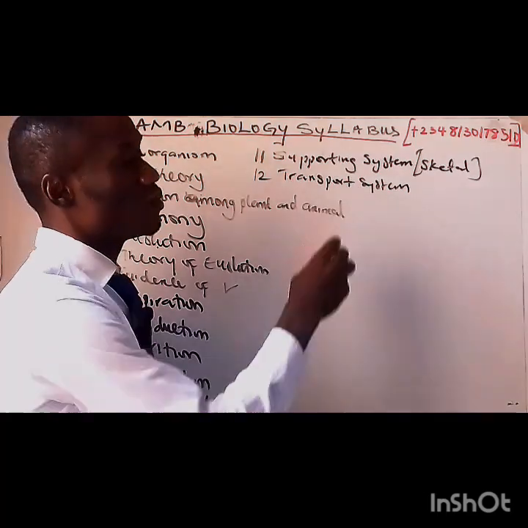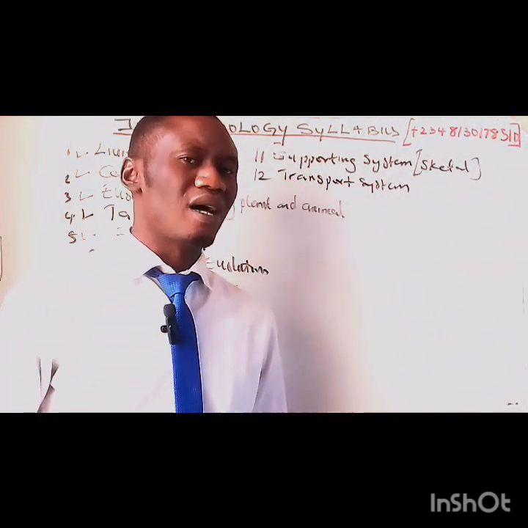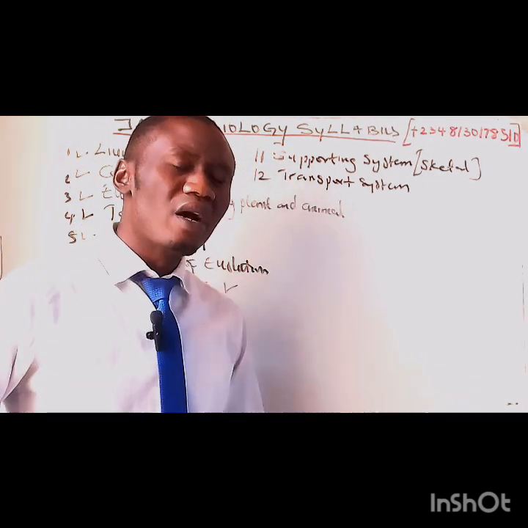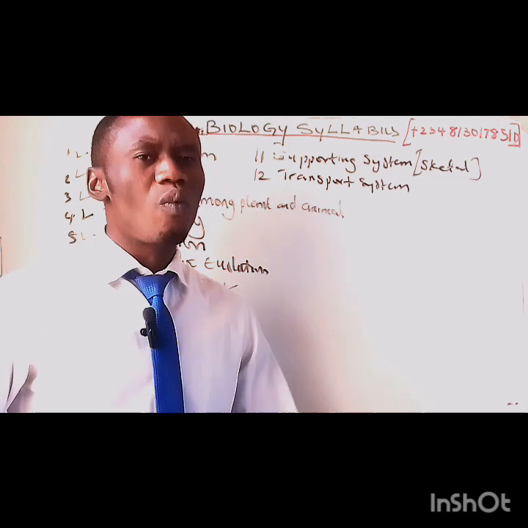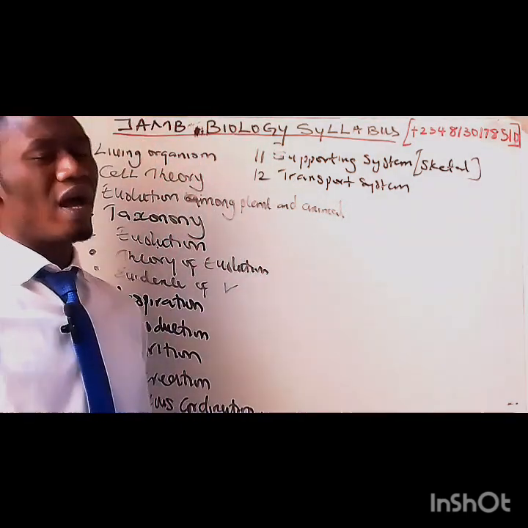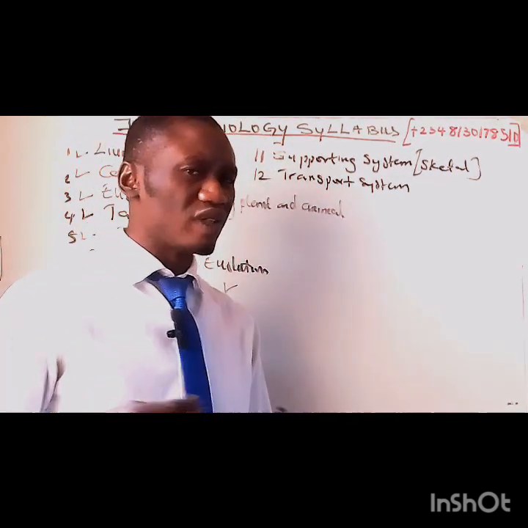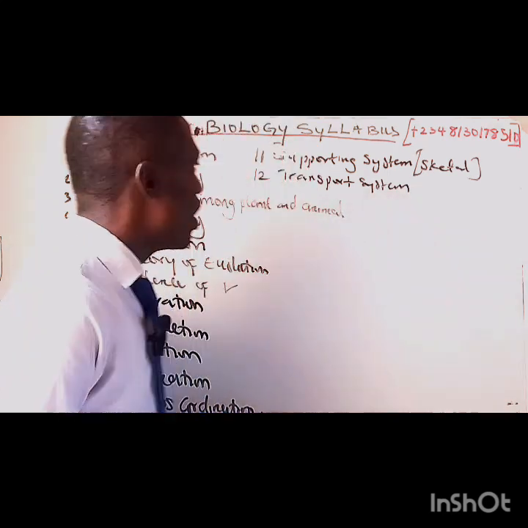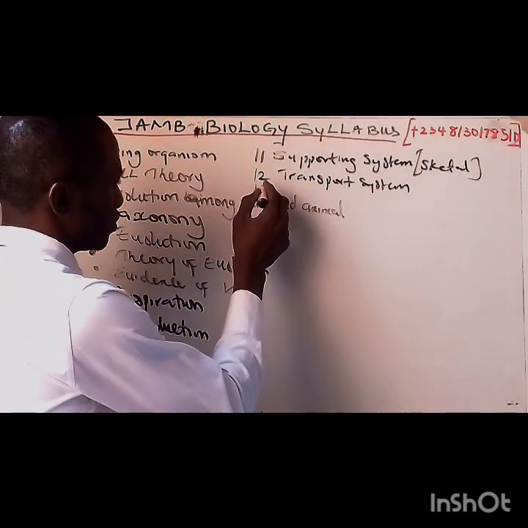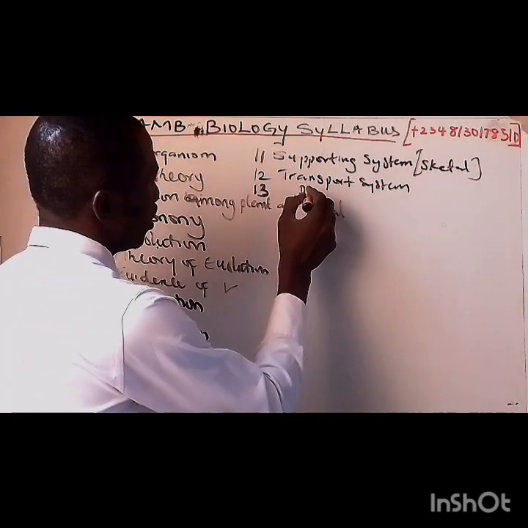And then in the transport system, the heart is also helping for circulation of blood. So we'll talk about organ in that aspect. But if we talk about the system, we're talking about the reproductive system, the respiratory system for breathing. We have the excretory system. We have a lot of systems and a lot of organs in the body. So you need to take note of all the organs of the body in biology, take note of the systems in biology also. Now, that's what JAMB wants you to know. And 13 is population ecology.